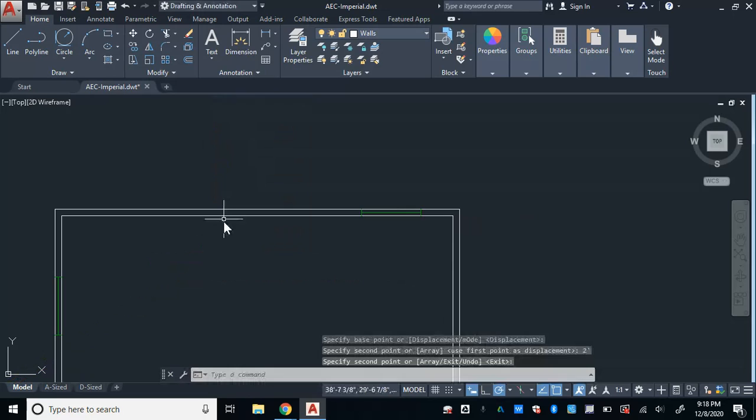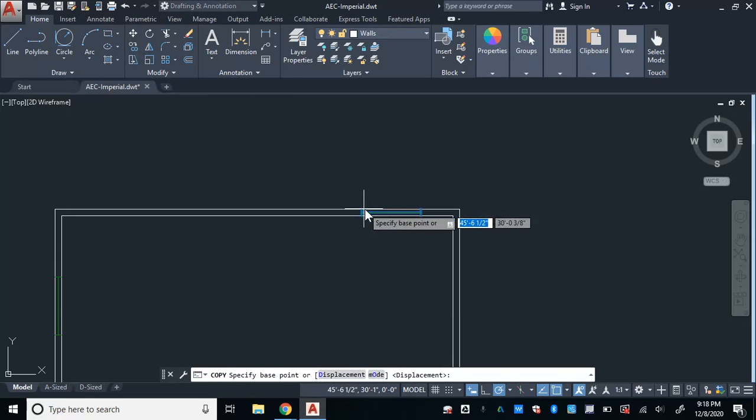And make a copy of this window. Base point in this corner.